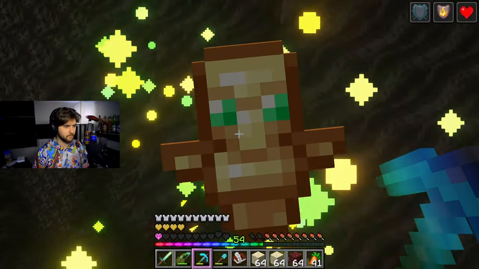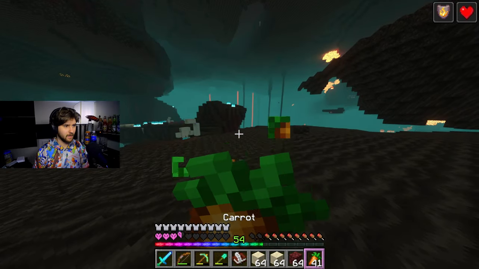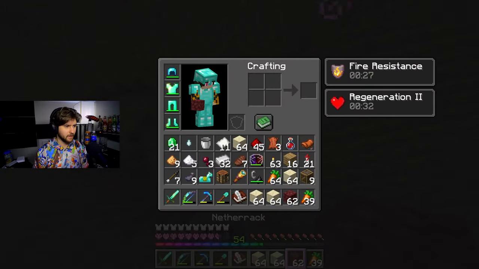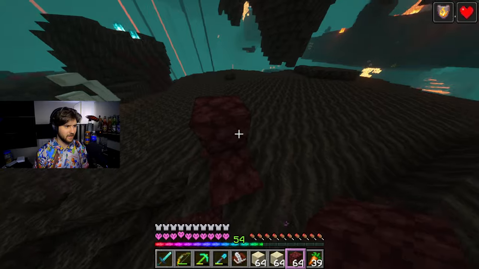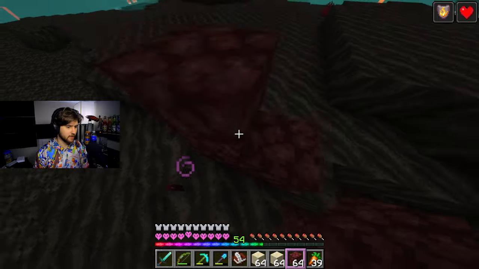Well, that's about when I said I would be falling. Not entirely a fan that we fell right there. Let me go back up and I guess try this a bit safer. Just that way I can not waste another... Well, I don't have any more totems on me. I'm gonna get rid of some spider eyes and just collect some more netherrack here.